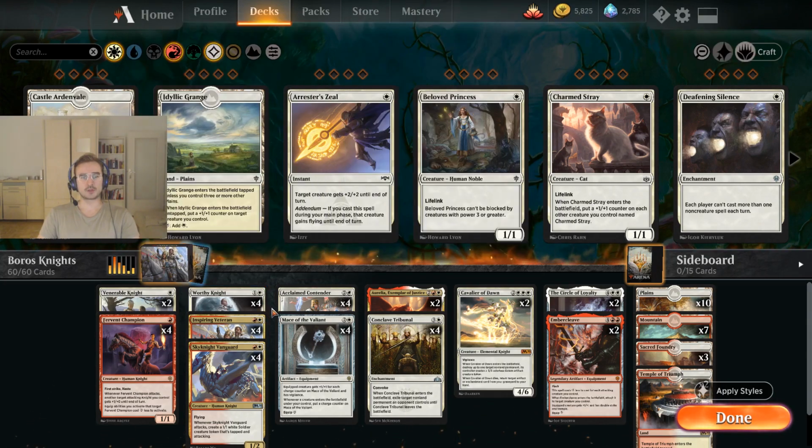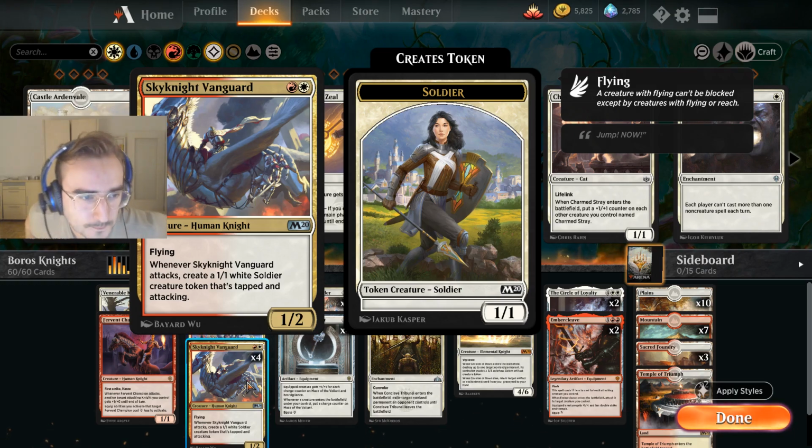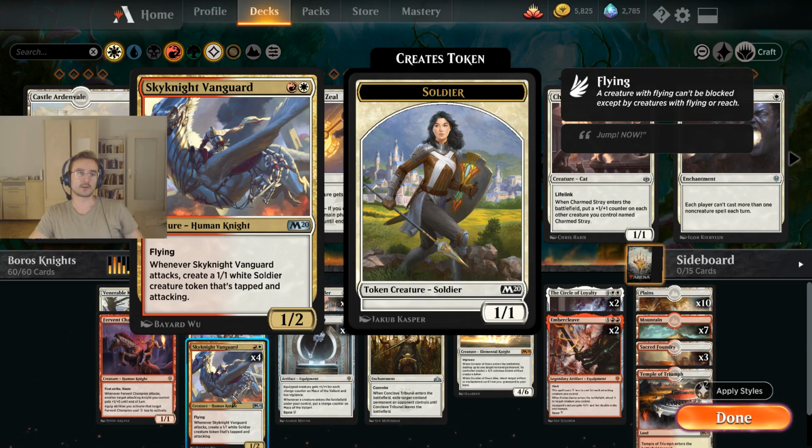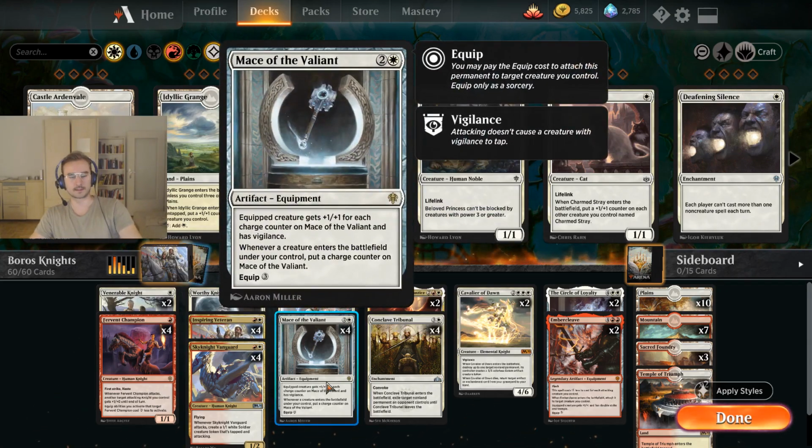Another way to generate tokens in this deck is Skyknight Vanguard, also in this deck. It's for 2 mana in Boros colors. It's a 1/2 human Knight with flying, which is also relevant because our opponents don't have ways to deal with flying all of the time. So we can also put a Mace on Skyknight Vanguard to possibly make it huge. And whenever it attacks, it creates a 1/1 white soldier creature token that's tapped and attacking. So this is another way to generate more creatures that pump up our Mace of the Valiant.